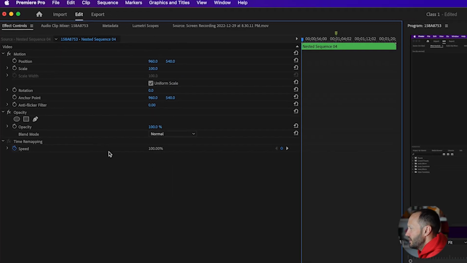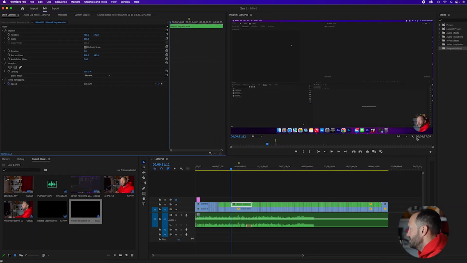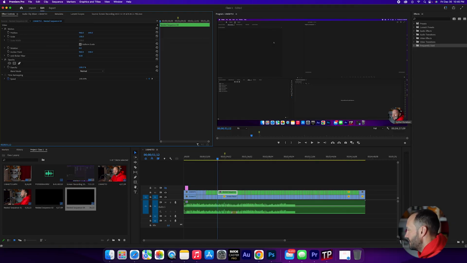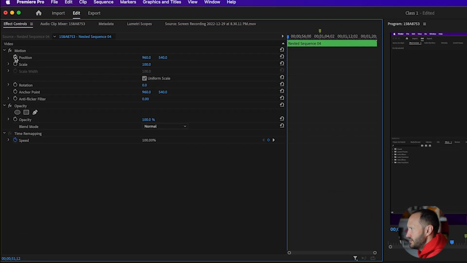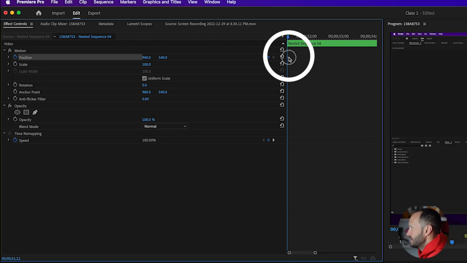We're going to work with position. So what I'm going to do is take my face, which is right here. I'm going to move it to this left corner, and I want it to start at the beginning of the clip and end at the end of the clip. So the first step is to go up here to toggle animation, and I'm going to click on that to turn that stopwatch blue. Once you turn the stopwatch blue, you're going to see a keyframe appear right here at the beginning of the left. Now you can move these keyframes wherever you like, but I'm going to move it to the beginning.